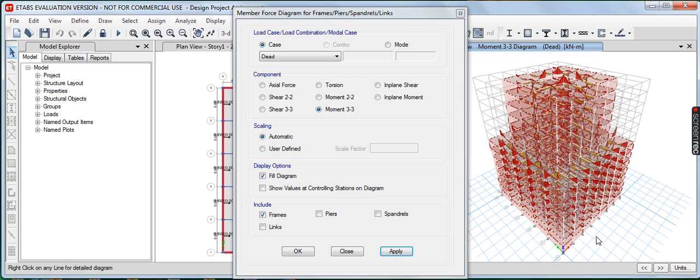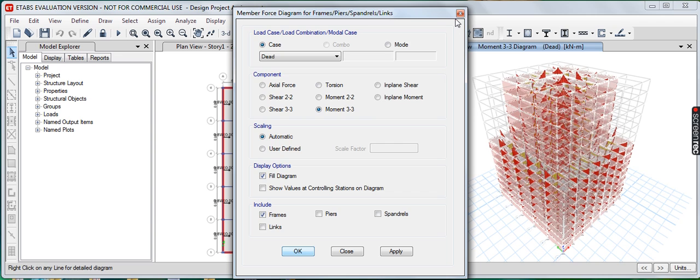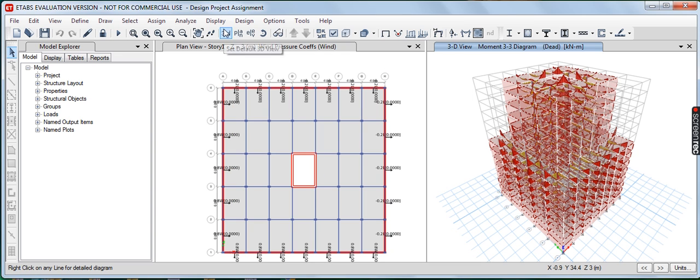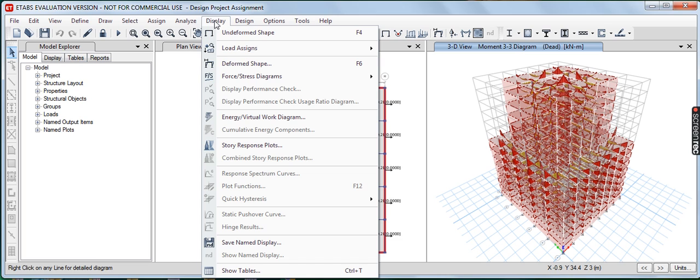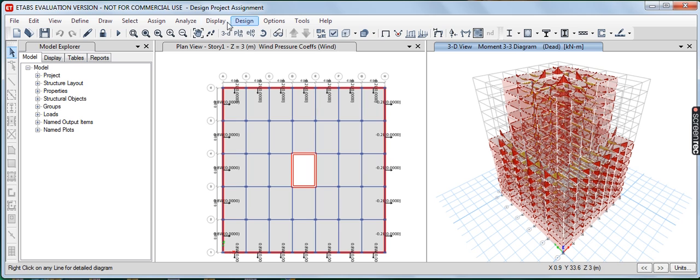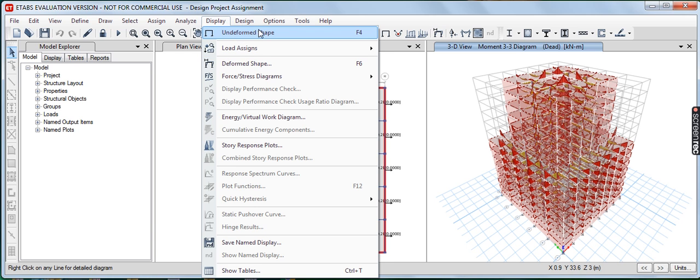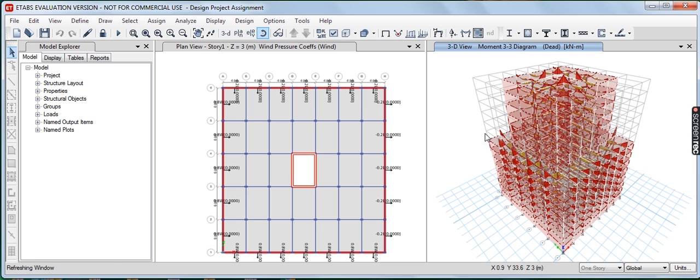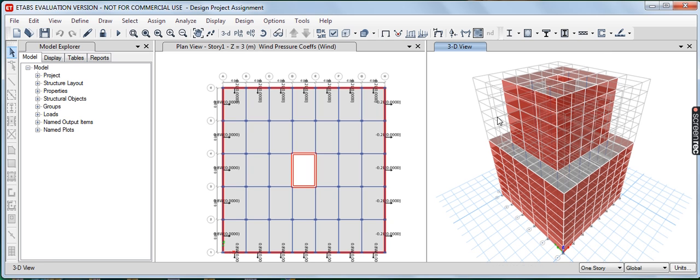This is our bending moment diagram. Now go to display. The analysis is over. The next part, design.